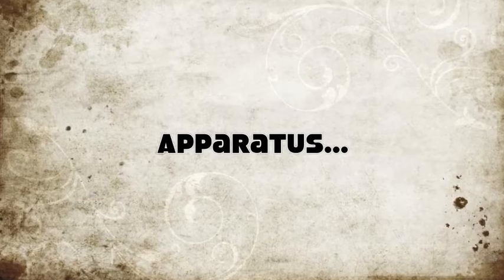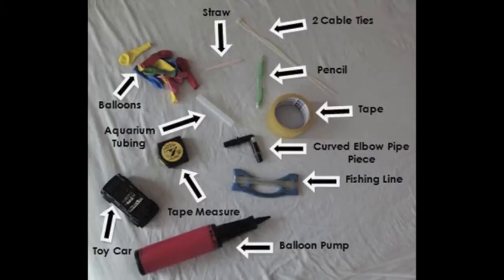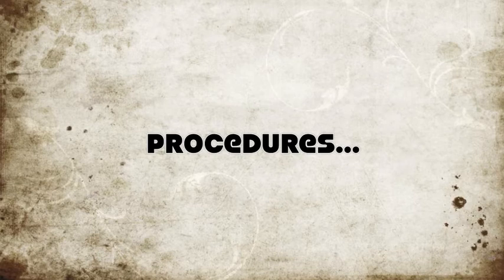Apparatus. For this experiment, we used some tape, a toy car, a balloon hand pump to pump up our balloons, a plastic aquarium tube, an elbow pipe piece, a tape measure, a pair of scissors, 2 cable ties, a straw, a pencil, a fishing line, and balloons of different sizes. Procedures.